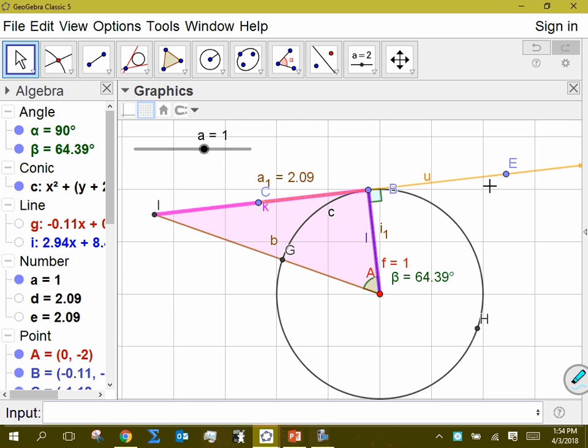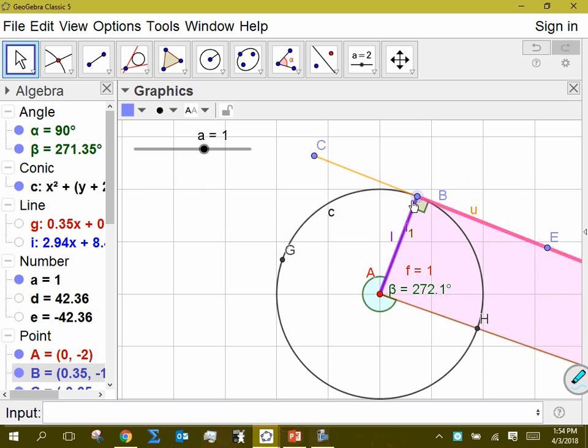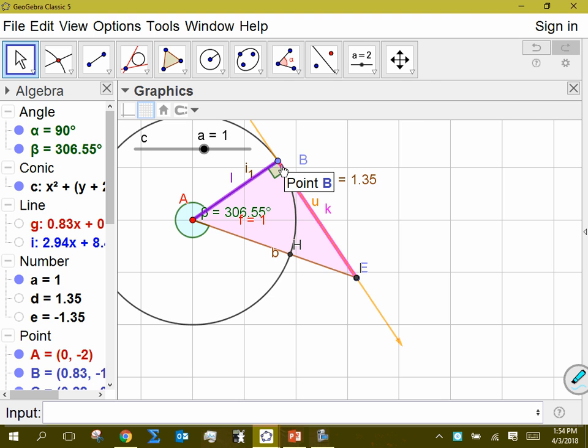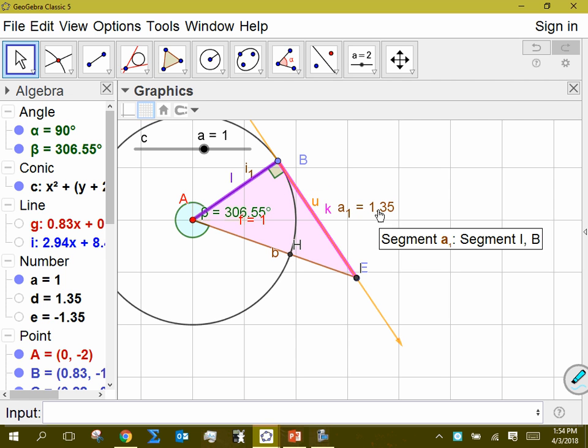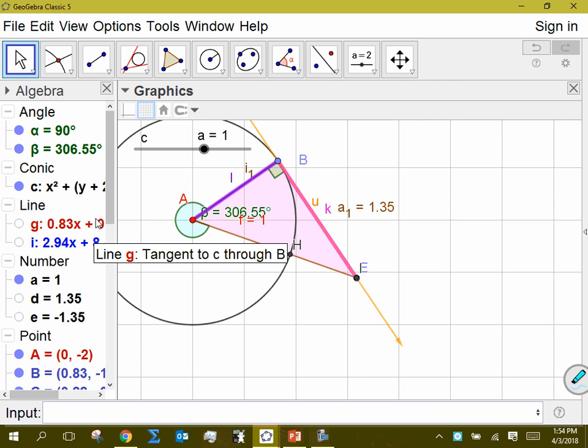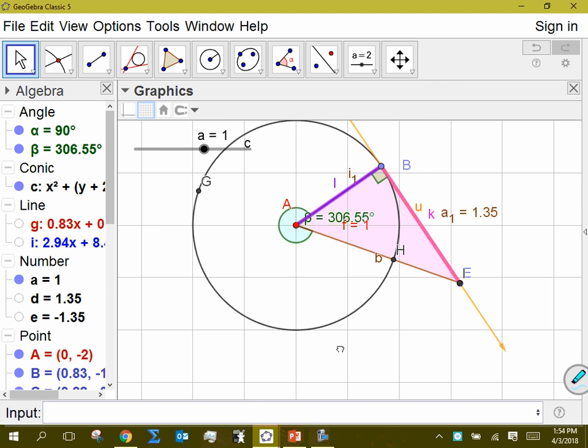And that is true no matter where that tangent line or tangent point goes. But this side right here is 1.35, and 1.35 divided by 1 gives me 1.35. Now, don't worry about the negative. We'll talk about that in trigonometry class. But that's the relationship between the tangents we talked about in chapters 7 and 8 and the tangents we're talking about now. Whether you need to know that in detail right now, I don't think you do, but it is something we talk about later on in other courses.